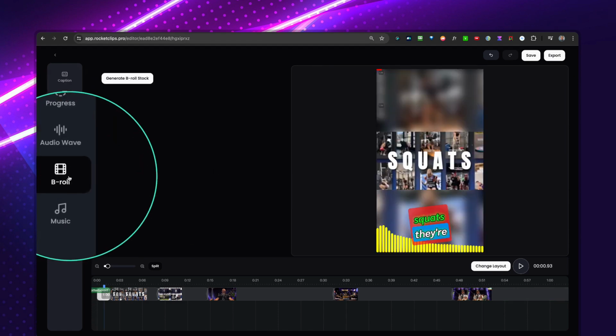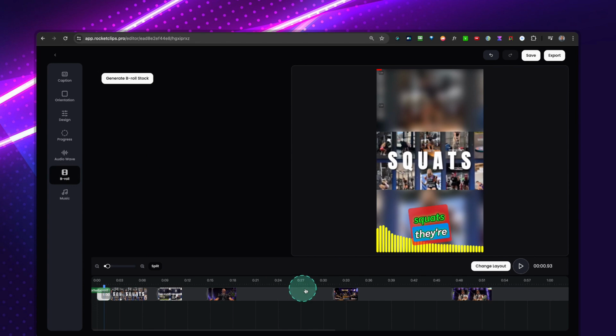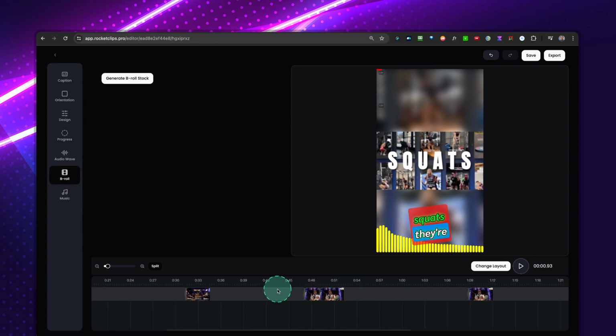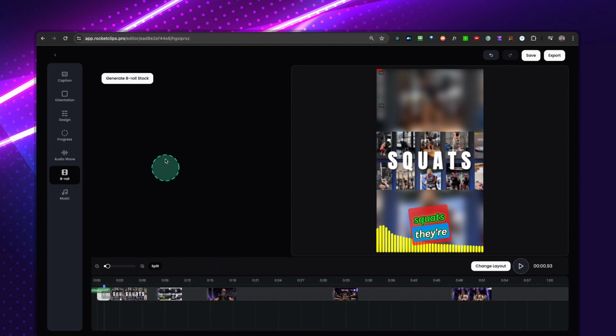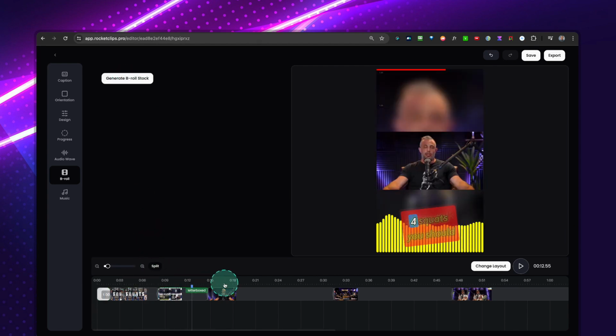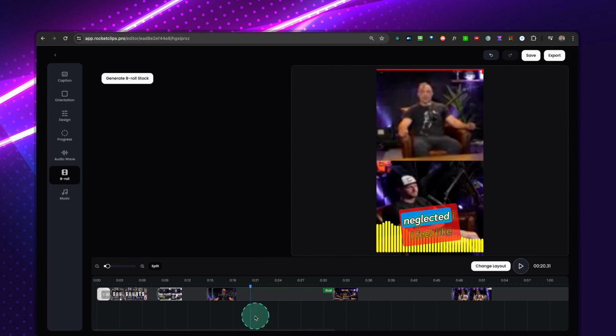And then the next screen is B-roll stock. Now, if you'd like to have stock footage also on your video, you can click on generate B-roll stock, and that will add stock video on your video. Right now, while recording this video, this is not ready yet, but we'll implement this so that pieces of video will be automatically added to your video, and then you can change those videos as well.